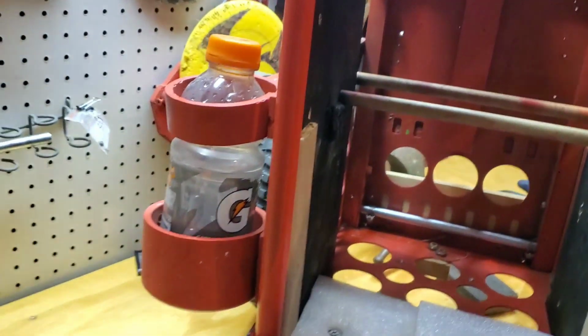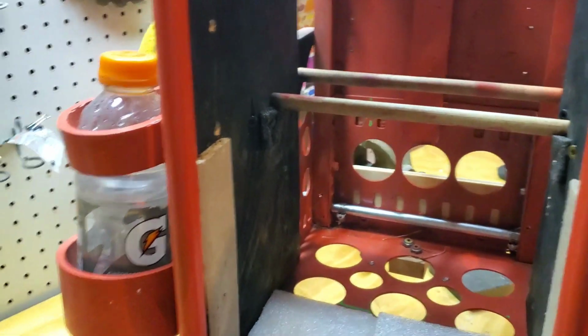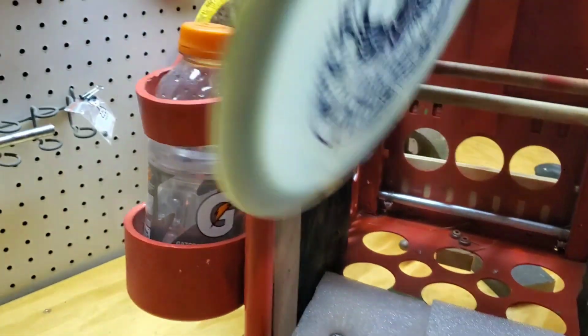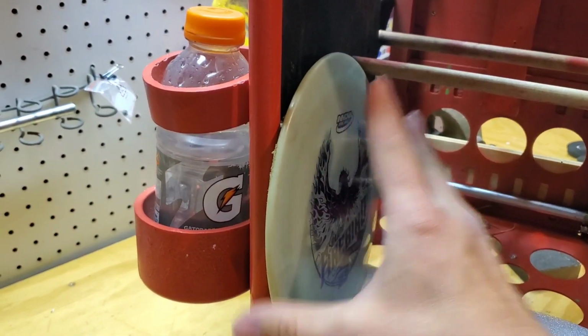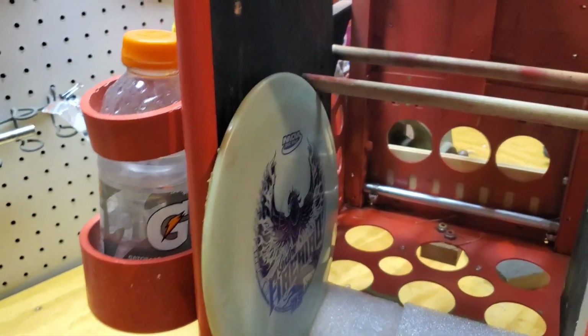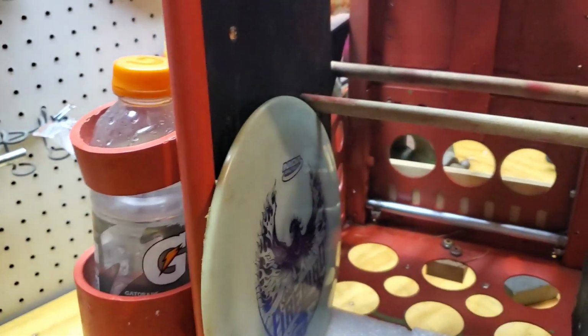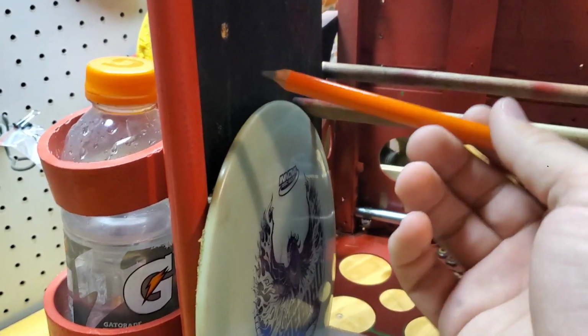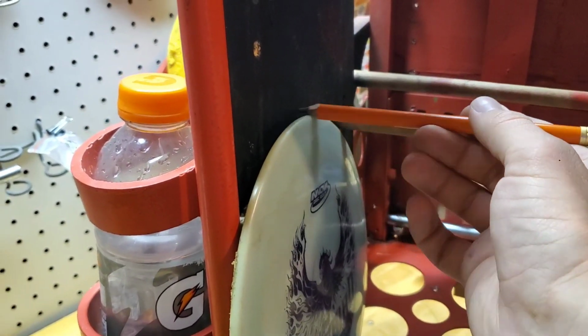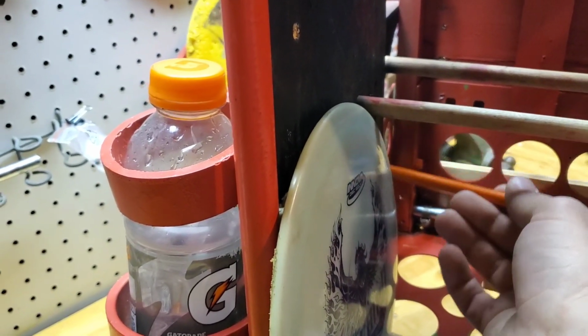All right, and then one other tip that I want to show you here before I show you actually how to drill these in to the sides of your cart is if you take a disc and set it against the side of your cart, okay? Mine's made out of just plywood. If you have plastic or something, you might need to use a Sharpie, but I'm gonna use a pencil here to kind of outline this disc, all right, all the way around.